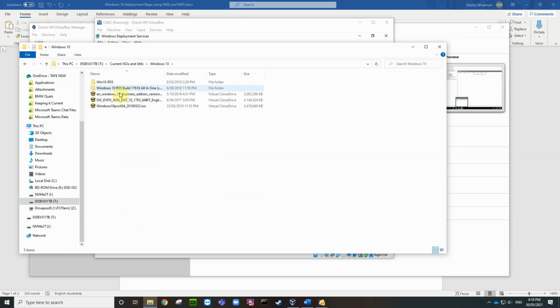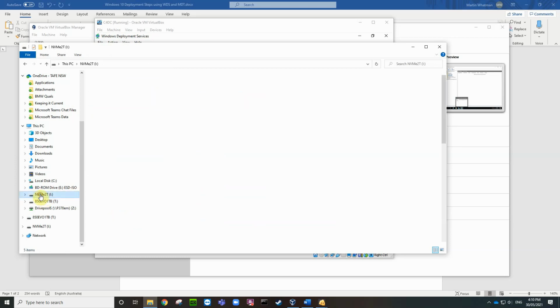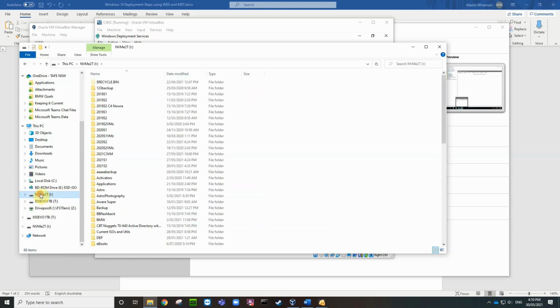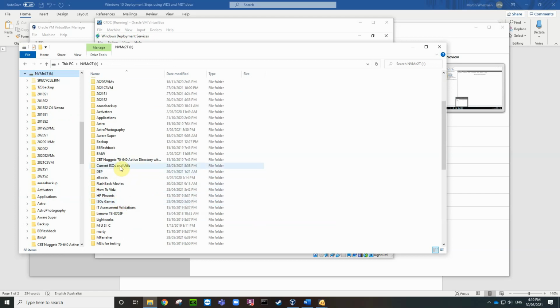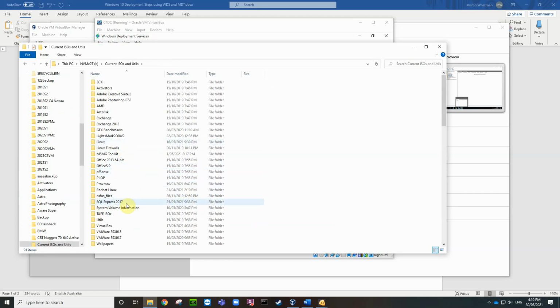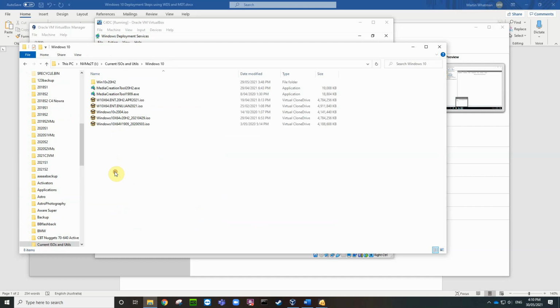And I've got old versions. Okay, so let's go to my external one and go to Windows 10 here. Okay, so there's a 20H2 April version. I think that one's the 21st of April. This is the 29th of April. So this is the very latest one.